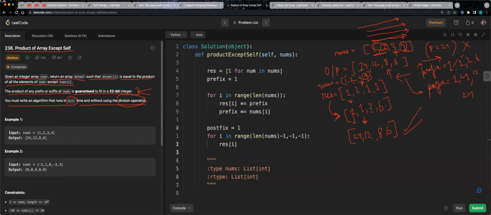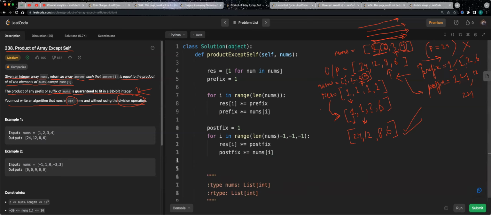It would just be a product of postfix and res[i]. Similarly, we'll update our postfix, which would be the product of postfix and nums[i], similar to the first calculation of prefixes, just going from right to left this time. And we'll just return our result.